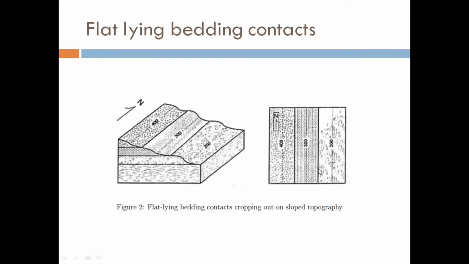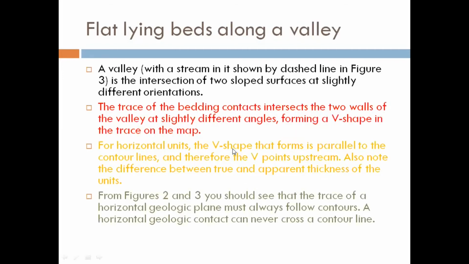So if somebody asks you what is the depth of the contact, or what is the height of the contact of A and B, between 200 and 300, what comes in between? 250. So you can roughly say 250 meters or 250 feet until 350 feet is the thickness, so almost 100 feet is the thickness of this unit. Similarly, you can go on and do similar checks and try to understand the flat-lying beds.